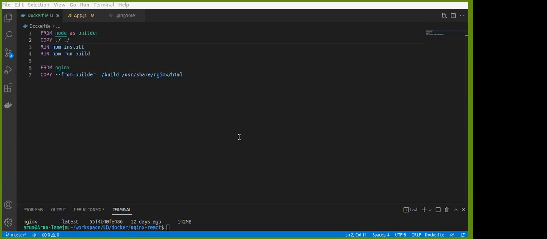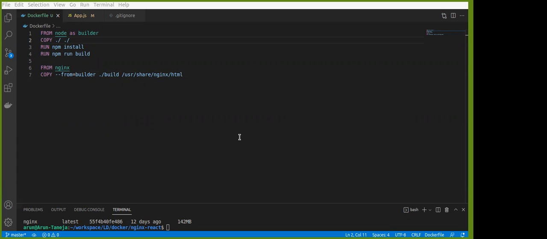Let's suppose you build your application using Node 10, and next time you build a new image it could be Node 11, which can create version-specific errors. So the first rule is to always use a specific version with your image.